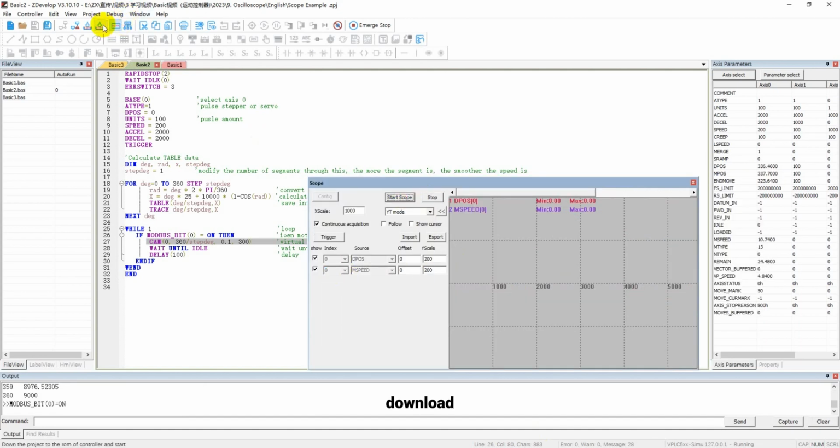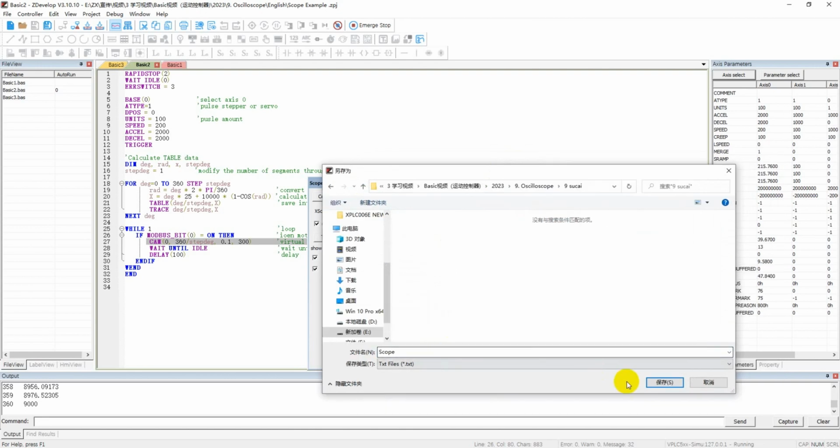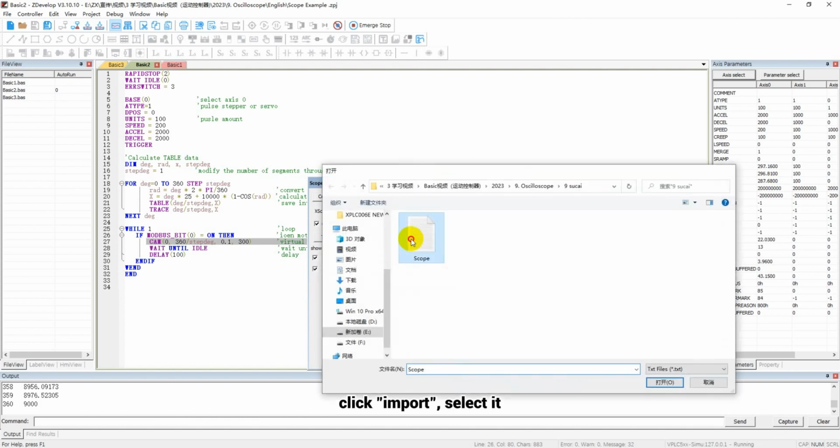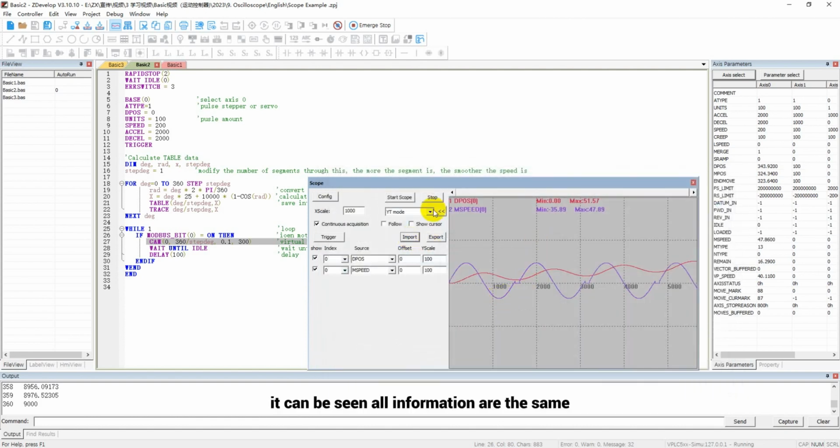Start. Download. We can adjust the scale for clearing. Then click Export. Then we can import the data. Stop first. Click Import. Select it. It can be seen all information is the same.